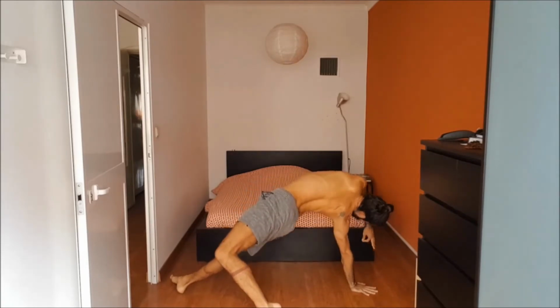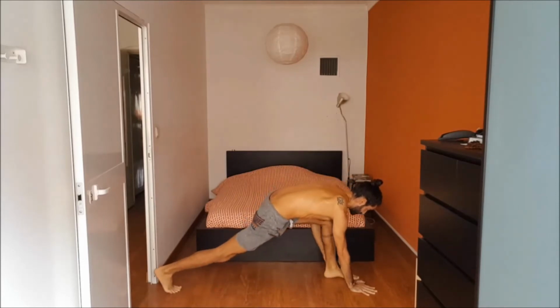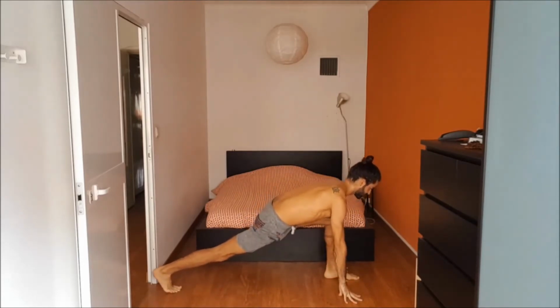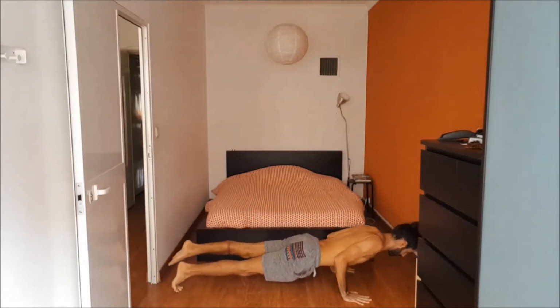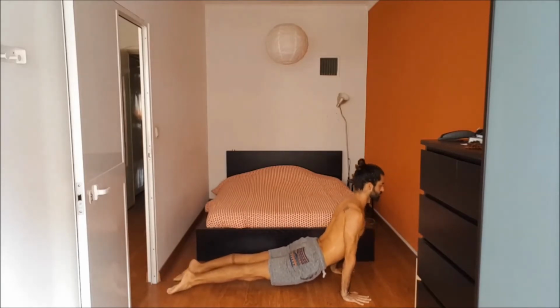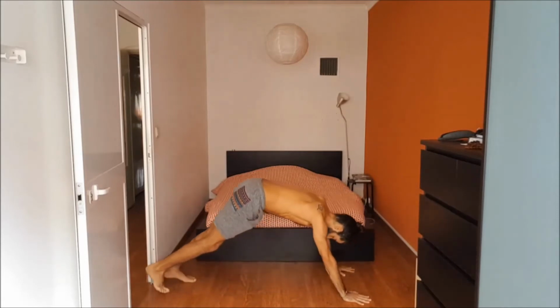And then to come out of it, also gently exhaling, bring that left foot into your low lunge. Inhale in low lunge. Exhale to go through your chaturanga. Inhale to open. Engage those glutes and the core. Don't ignore the glutes. Exhale to go back into your down dog.